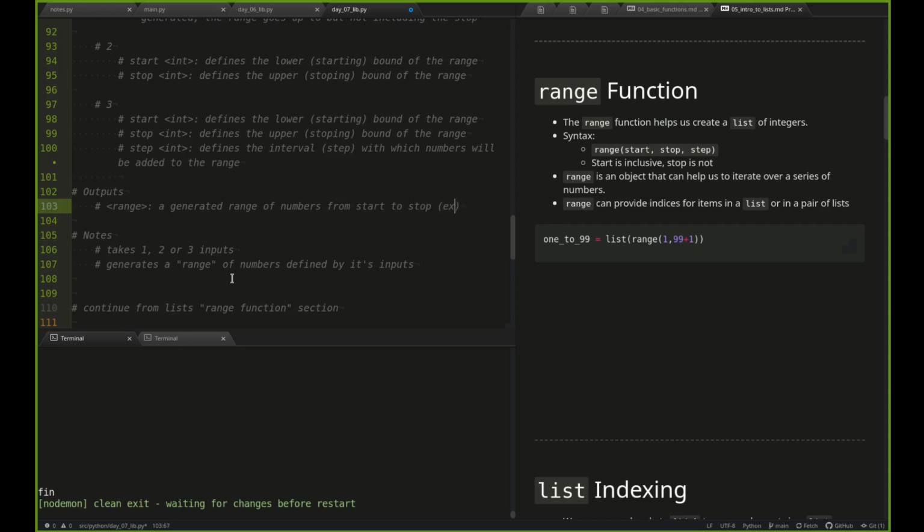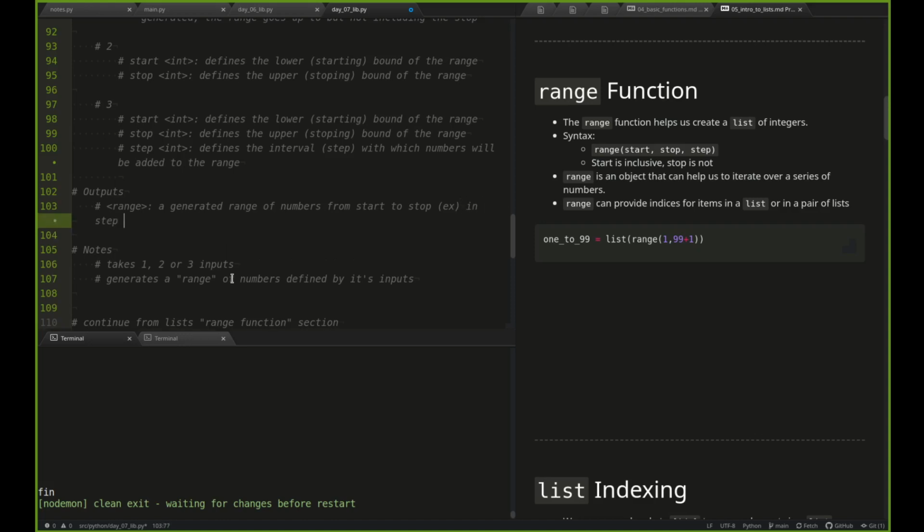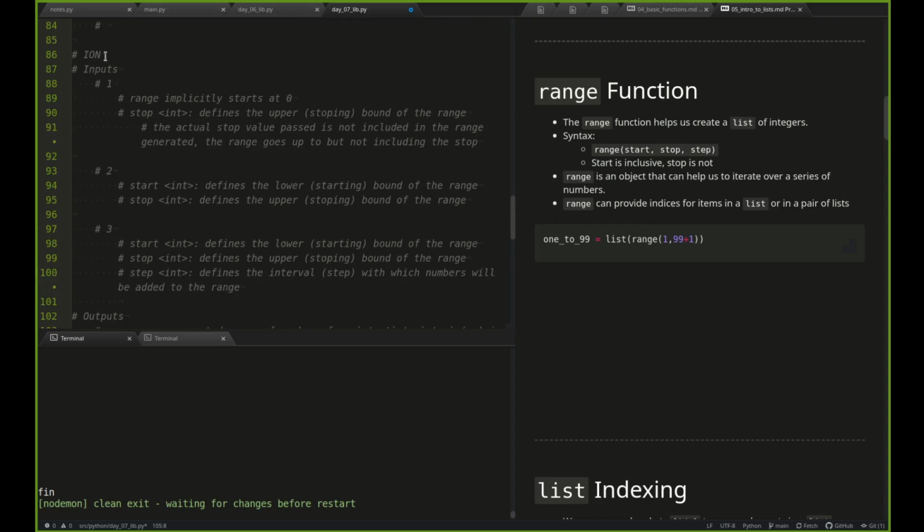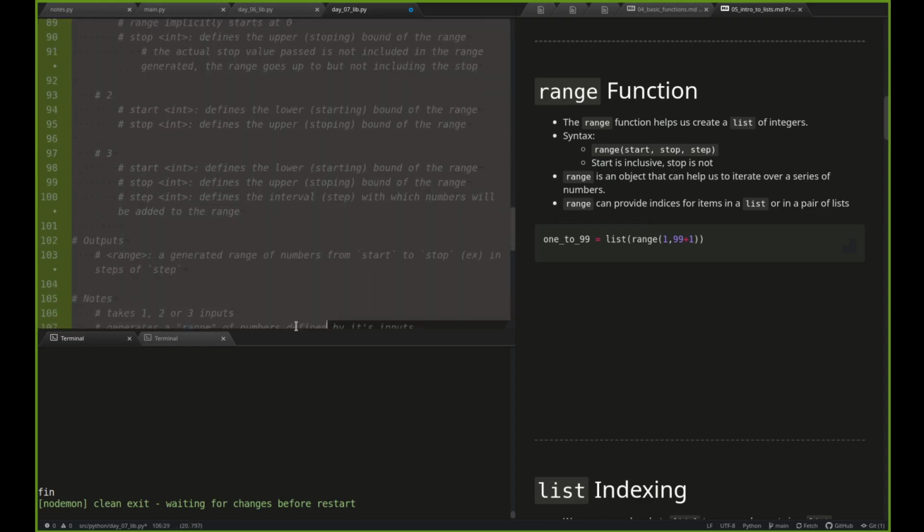I'll say EX for exclusive stop, since stop is excluded, right? So from start to stop exclusive in steps of step. I'll put backticks around these so it's clear that these are code.